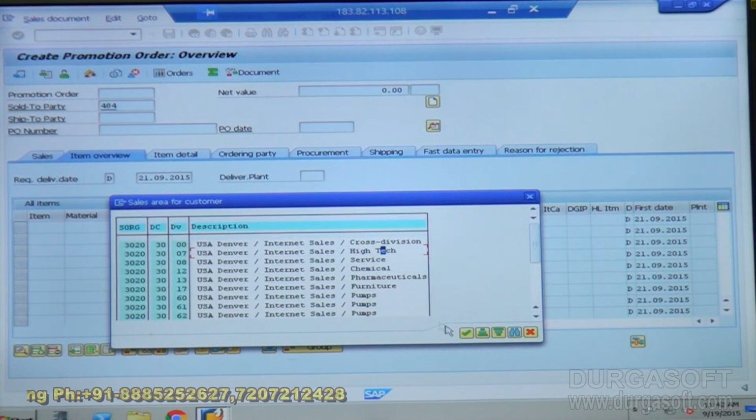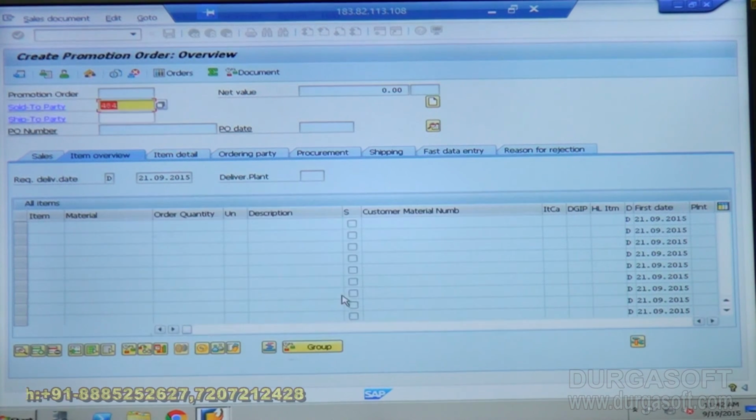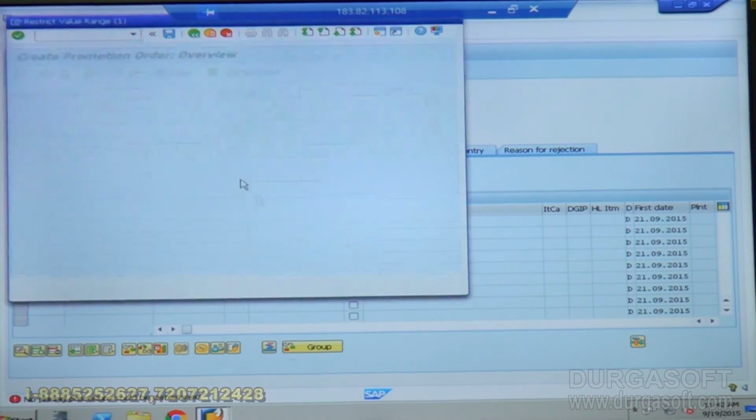We'll choose this high tech or furniture. The pricing value is not defined for the furnitures.